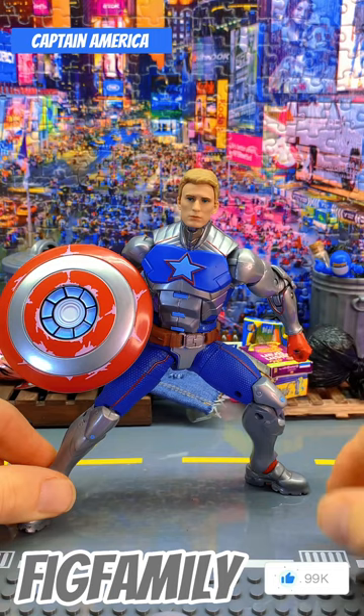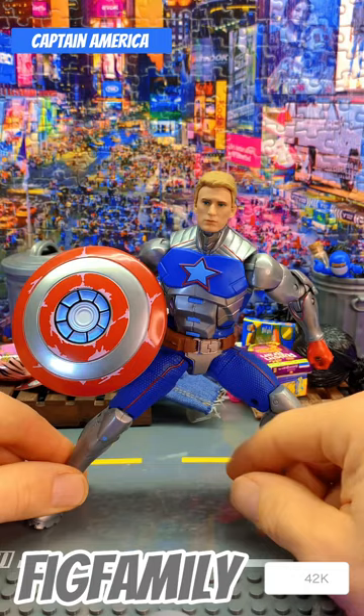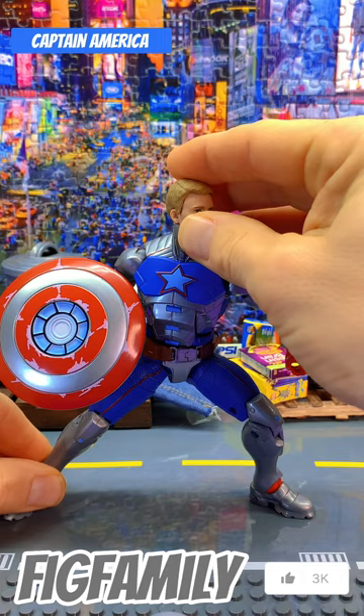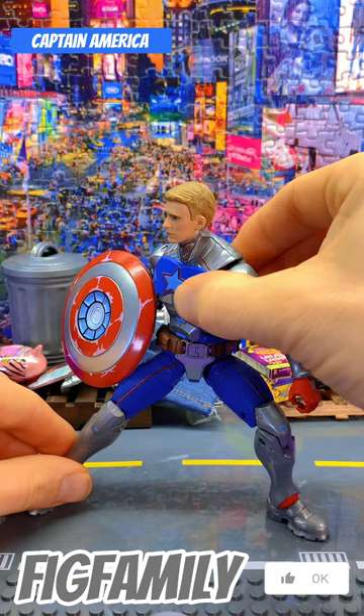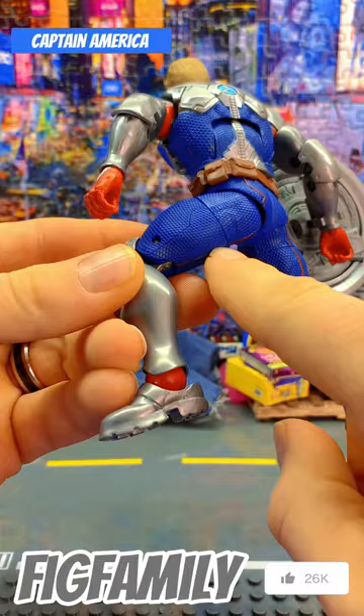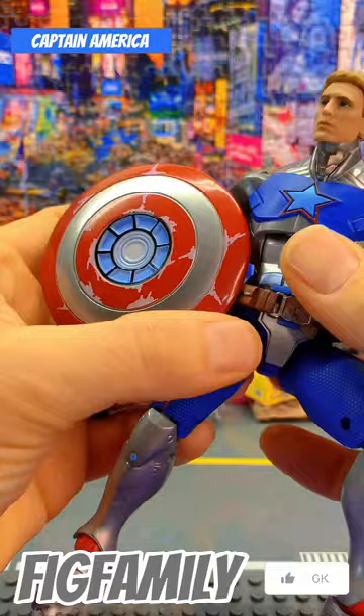I like the vibrance, the color pops here and here, a little bit on the knee. Did have a little trouble with loose joints with this guy when I got him. But when I did get him, he was my favorite Cap figure. A lot of texture on Cap's... America's ass, right? I do like all the texture in here. I don't know if this belt is removable — I never even tried. Could be. There's my man Chris Evans.